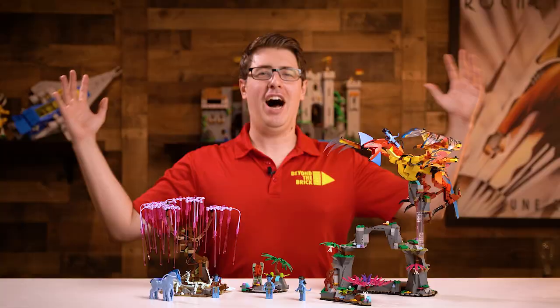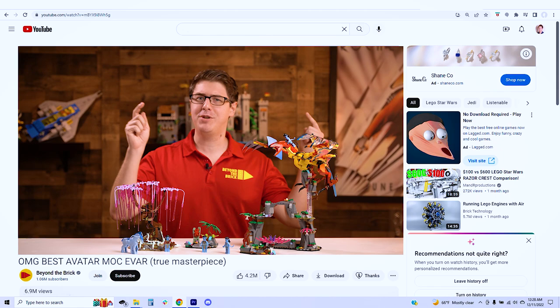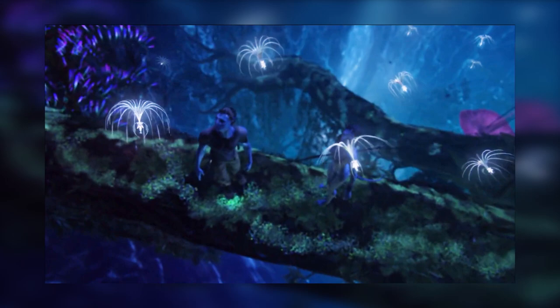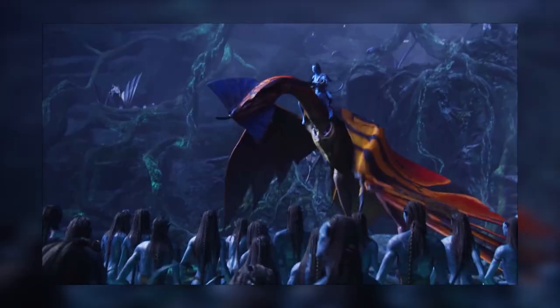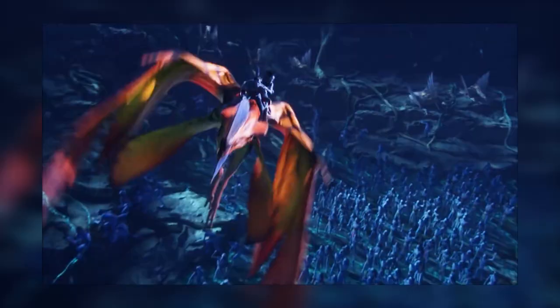I will be the first AFOL to build a giant Avatar minifig scale diorama. When anybody searches LEGO Avatar MOC, I want them to come to this video. As a filmmaker, I'm also a huge fan of James Cameron and the world of Avatar. I love this movie, so I want this build to be impressive and really capture the essence of those stunning visuals that we see in the movies.